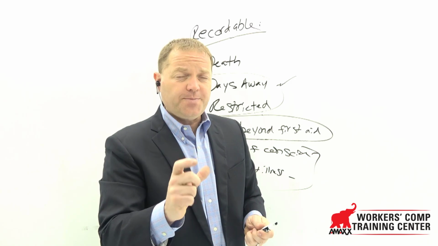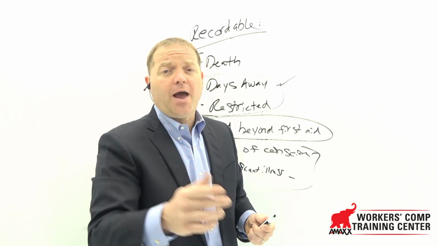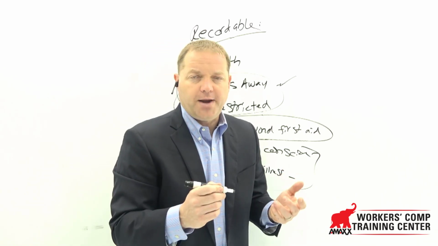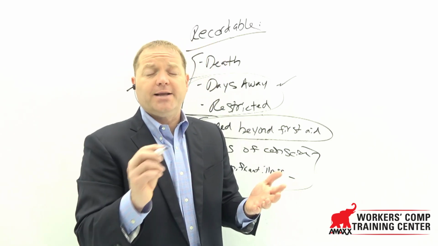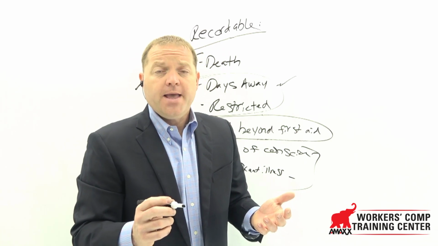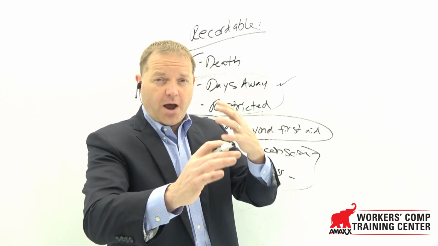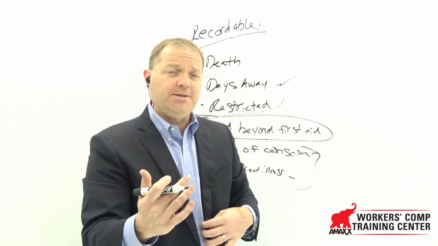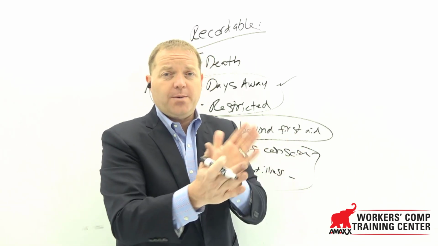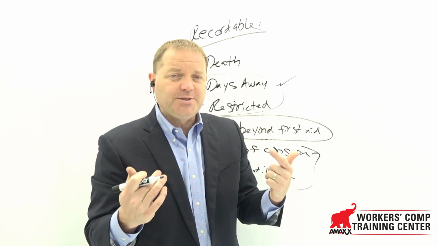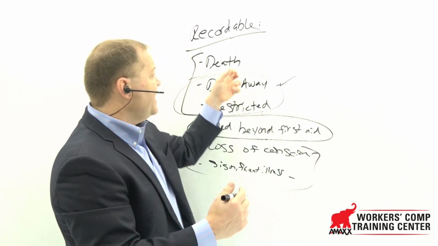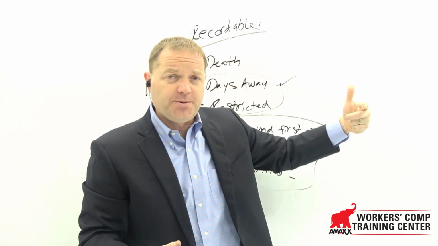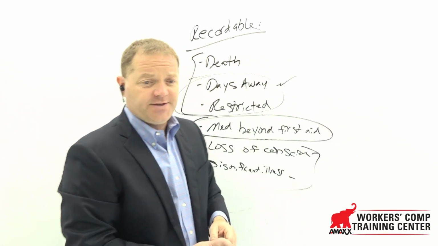Where companies get tripped up here is they say, well, I'm going to give you ibuprofen, but the doctor writes a script for it. I think 200 milligrams is the over-the-counter strength, and they write a script for, let's say, 800 milligrams. That's a prescription strength. So understanding that difference is where the relationship with your treating physicians really comes into play, because a lot of times companies inadvertently get a much higher recordable rate than they have to just because of the prescribing practices of those treating physicians.